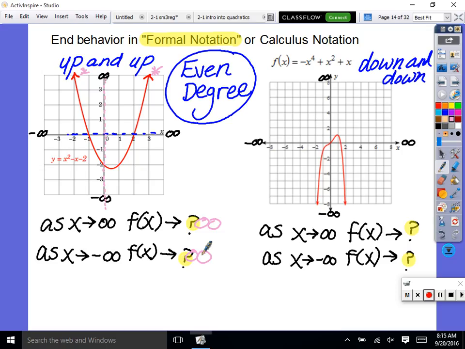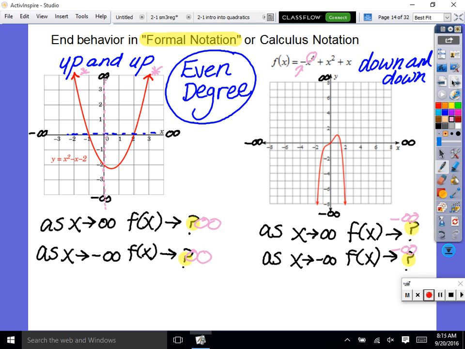Here we go. So this is a down and down. Look, it's even and it's negative. It's down and down end behavior, right? So everybody, as x approaches positive infinity, where's your function approaching? Negative infinity. Does everybody understand? As x, this is the x-axis, guys. As x is approaching negative infinity, where's your function growing to? Negative infinity, right? Isn't it going down? As these get smaller and smaller, it's going down to negative infinity. All right. Questions on that?